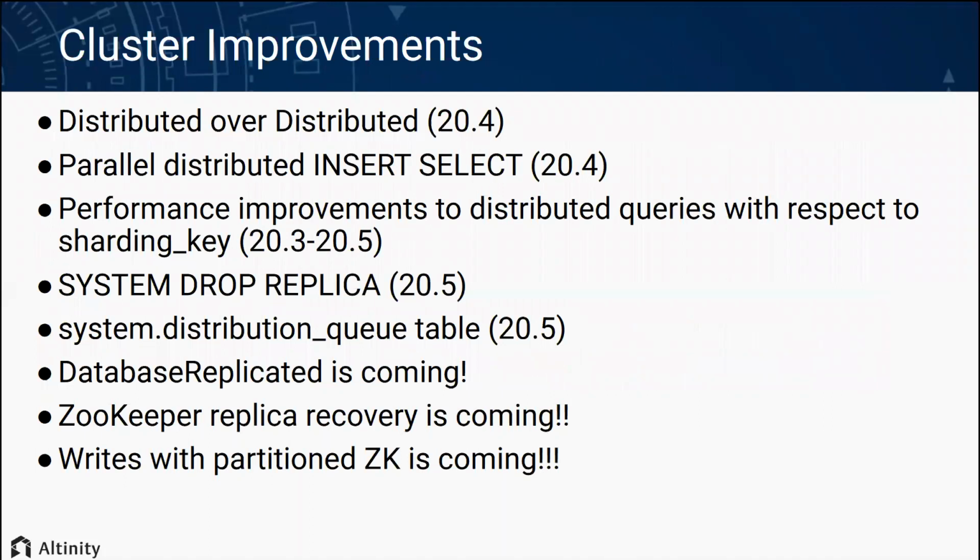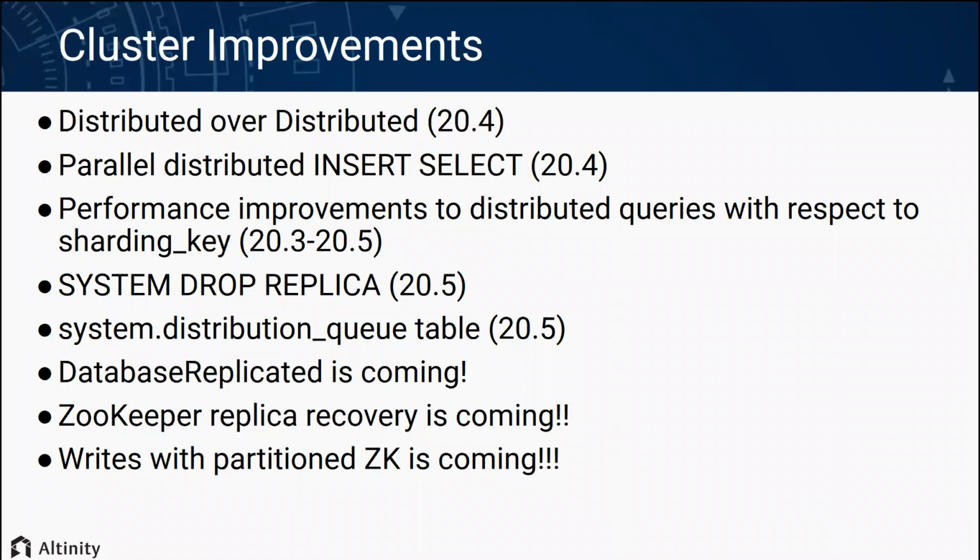There were a lot of cluster improvements, and it would take probably a full webinar to talk about them in detail, but I want to highlight some so you would know that this functionality is already available. First, there is distributed over distributed. So you can define a distributed table that refers to other distributed tables.